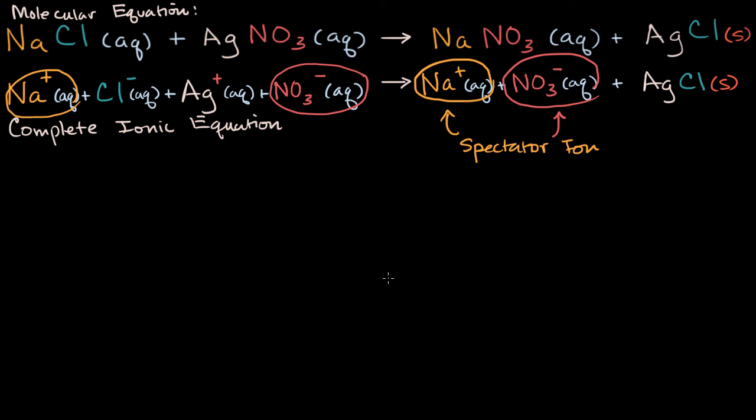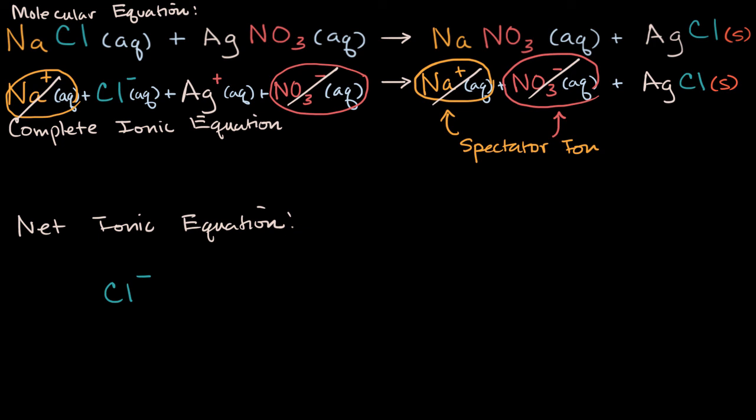So if you want to go from a complete ionic equation to a net ionic equation, which really deals with the things that aren't spectators, you just get rid of the spectator ions. So you get rid of that, that, that, and that, and then you see what is left over. What we have left over is some dissolved chloride, and we write aqueous to show that it is dissolved, plus some dissolved silver. Once again, to show that it's dissolved, we write aqueous. And if you put those two together, you are going to get some solid silver chloride.